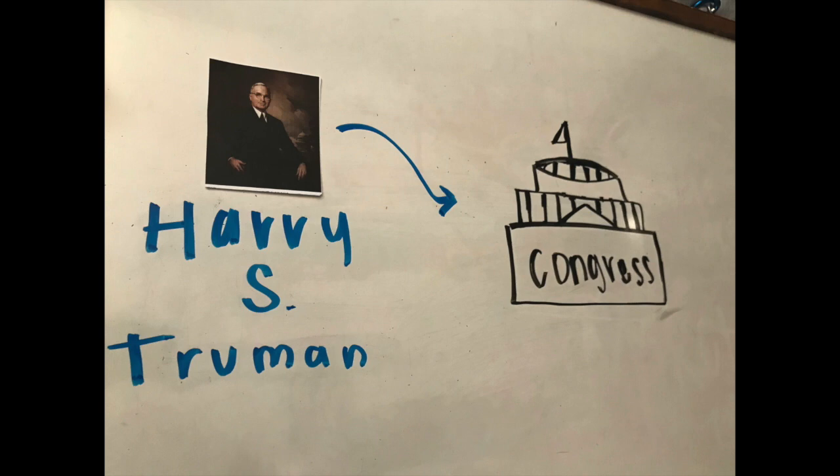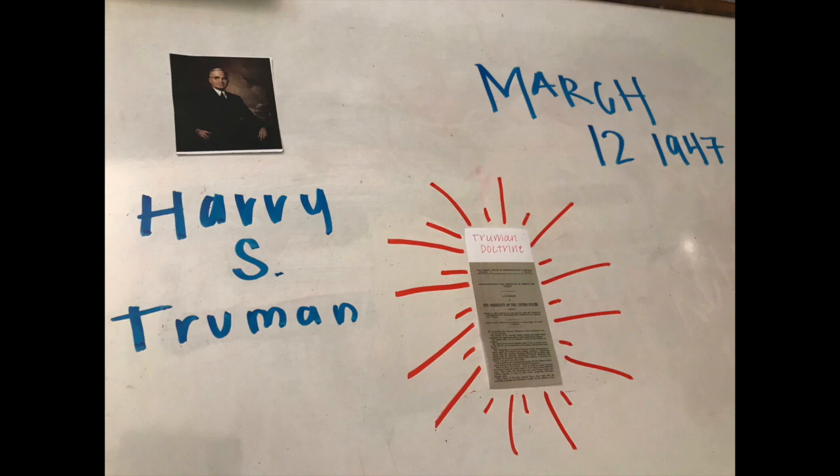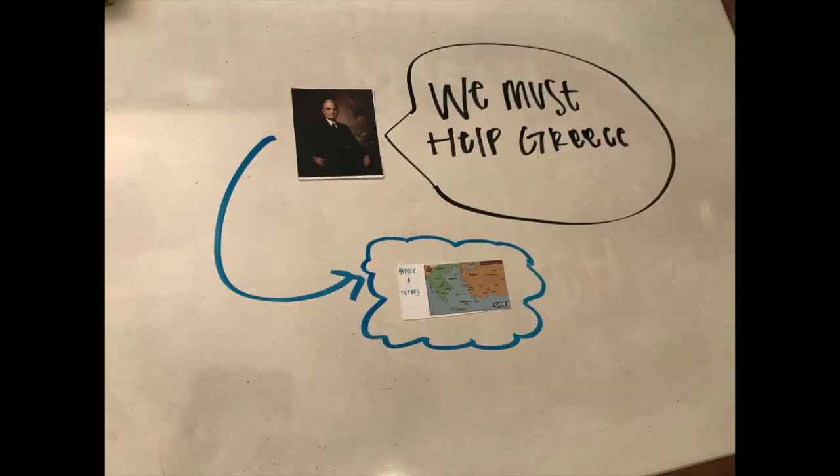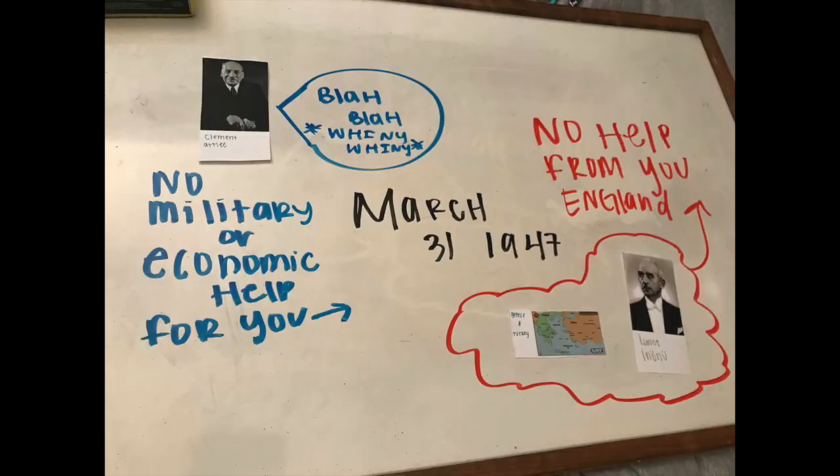The Truman Doctrine came from a speech delivered by President Truman before a joint session of Congress on March 12, 1947. He was asking Congress to provide help to Greece against communist forces. The speech was the immediate cause of Britain announcing that starting March 31, 1947, they would not be able to provide military and economic assistance to the nations of Greece and Turkey to protect them against the Soviet communists.